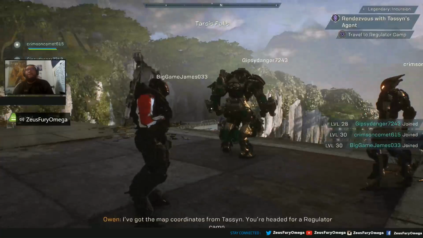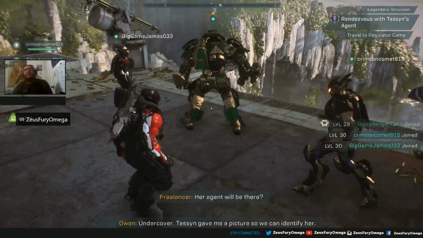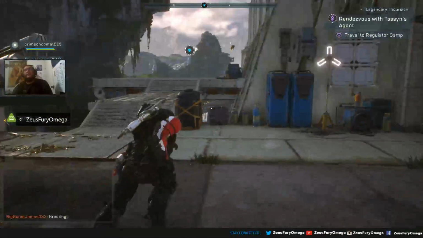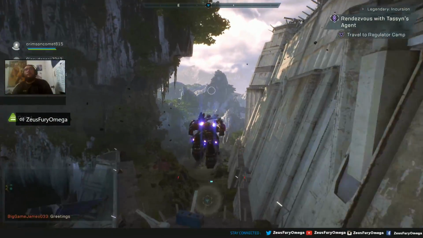From Tassin, you're headed for a regulator camp. Her agent will be there. Regulator camp. Tassin gave me a picture so we can identify her. Let's go! Ranger leads the way.